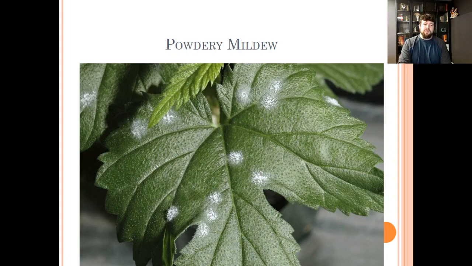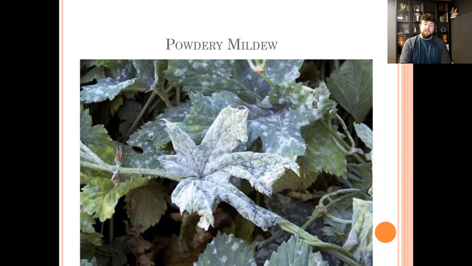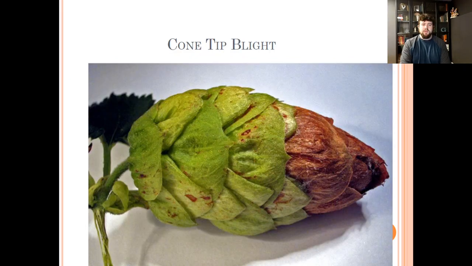So powdery mildew will take hold a little like this, and then when allowed to keep going, it will end up shriveling up all the different leaves that are present on the vine, reducing the plant's ability to photosynthesize or produce energy, eventually killing the plant. This is why things like cucumbers and a lot of vine plants don't work very well in Ontario, simply because we have a really high chance of powdery mildew. Now, you can control for this with soil composition and things like that, but that's, again, not a conversation for this program. One of the other big ones is cone tip blight, and if I recall correctly, this is a bacteria or a virus.